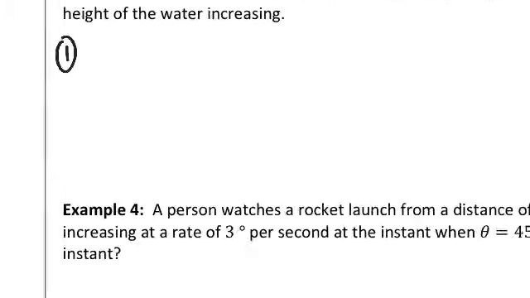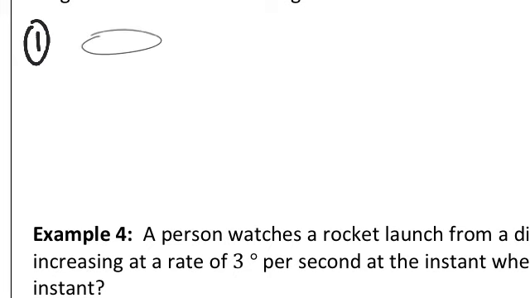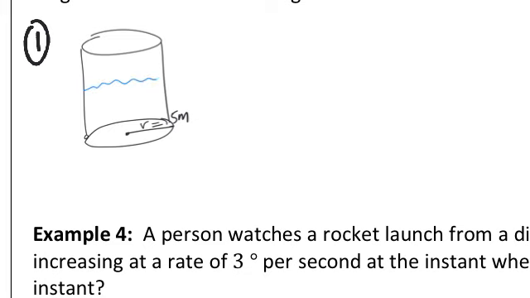So my steps, again: first step is understand the problem, draw a picture, and put in variable names for the things that we're going to be interested in, which in this case, the question is talking about radius. That radius is not changing in the whole problem. It's 5 meters for the tank all the time. So you also want to think about what is changing and what is not changing. The radius of the tank is not changing. We're putting in water, so water height is another variable. I might call that h.